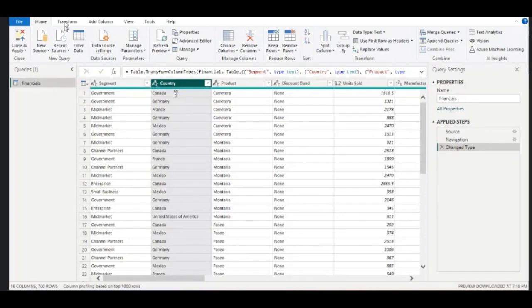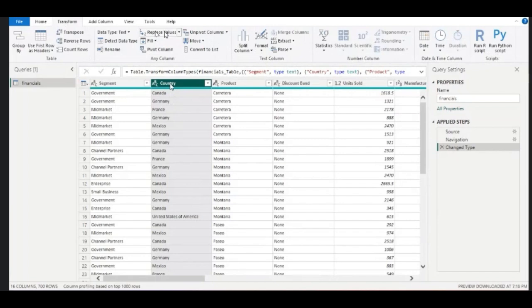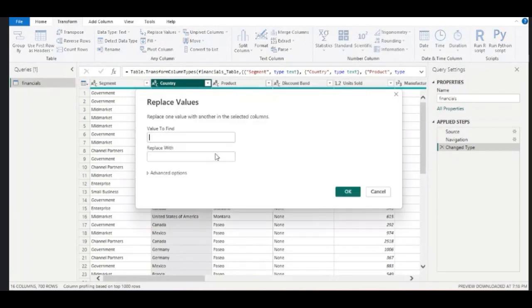Then I need to go to this transform ribbon and then use replace values, and then I want to replace it. And remember, Power BI जो है ये केस सेंसिटिव है. केस सेंसिटिव मतलब अपर केस एंड लोअर केस लेटर्स को डिफरेंशिएट करके दिखाना पड़ेगा. जैसे SQL सर्वर में हम सब कैपिटल लेटर्स में लिखा तो भी चलेगा, because SQL सर्वर is केस इनसेंसिटिव. केस इनसेंसिटिव मतलब स्मॉल लेटर हो या कैपिटल लेटर हो उसको फर्क नहीं पड़ेगा, लेकिन पावर बीआई को फर्क पड़ता है.